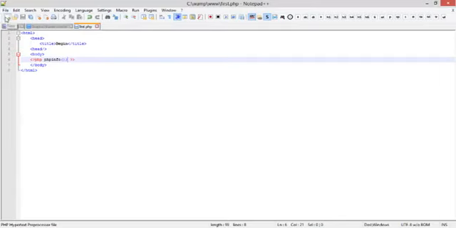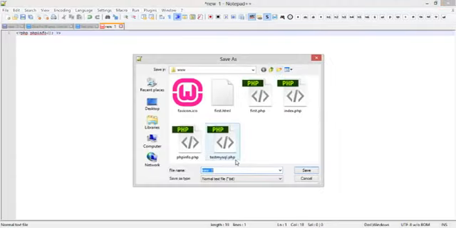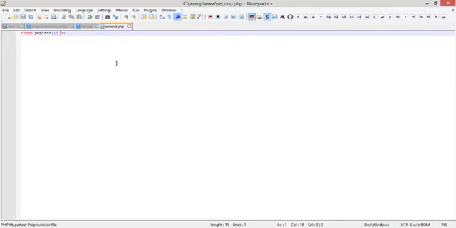And one more thing about PHP. Now if for instance we have a code like this, we have this PHP, and we have this, and we have PHP info, that. Now let me do a save. Let's call this second.php.